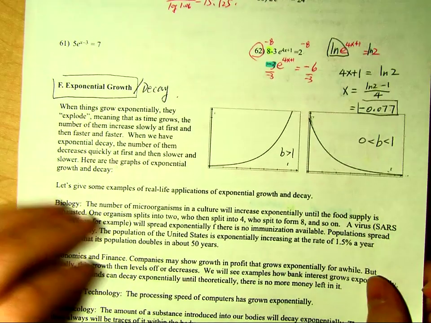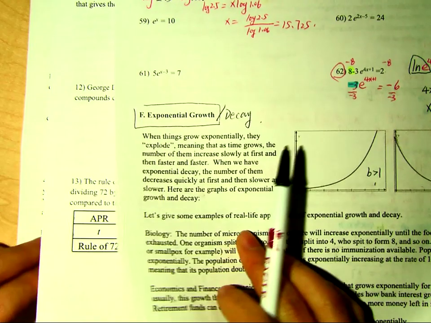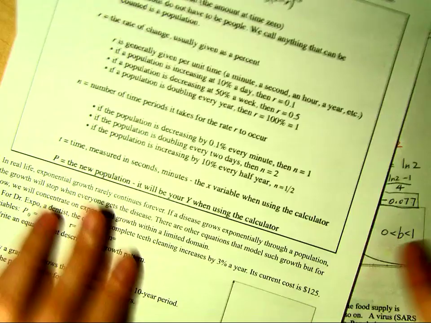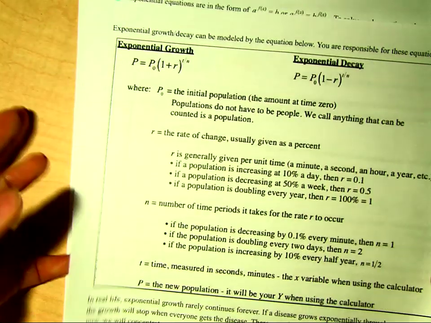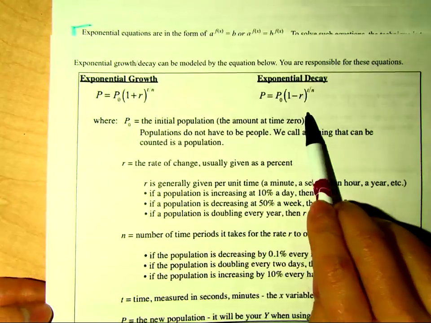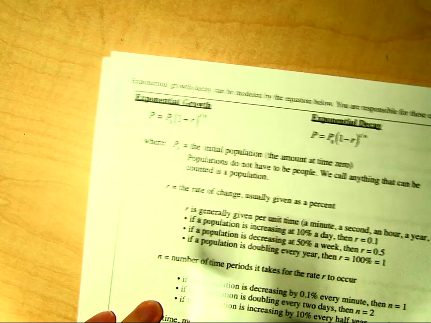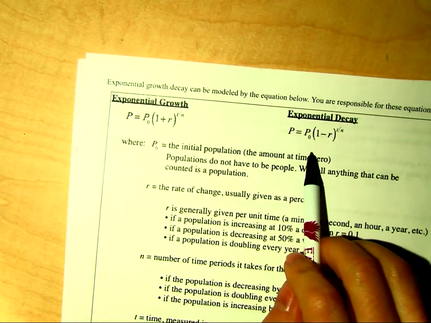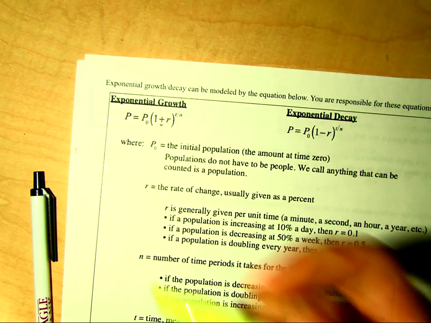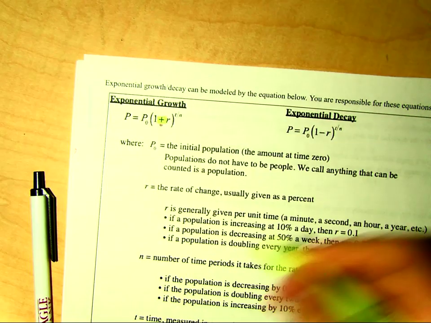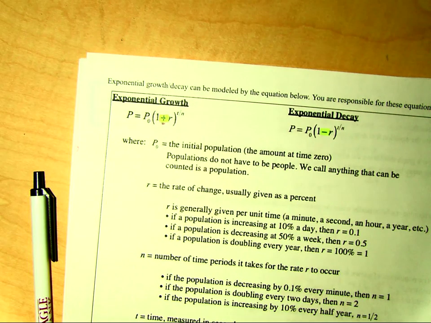And I'll just show you how to do the problem. When we have exponential growth and decay, there's a formula you're able to use. And you need to remember these two formulas. On the test, I'm not giving you these two formulas. But these two formulas have only one thing different: one is addition and one is subtraction. That actually would be really easy to understand.